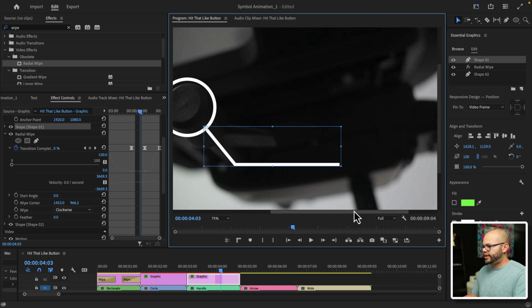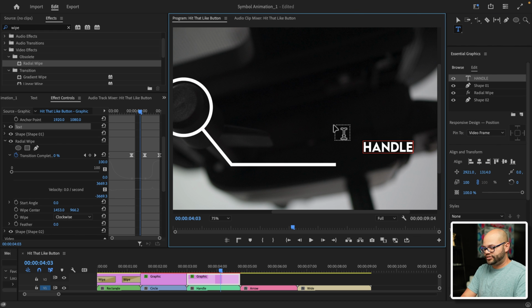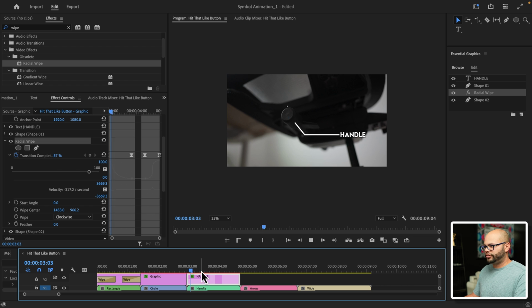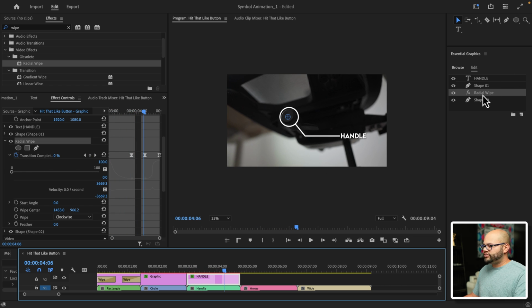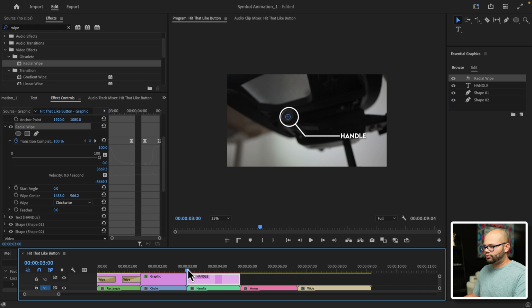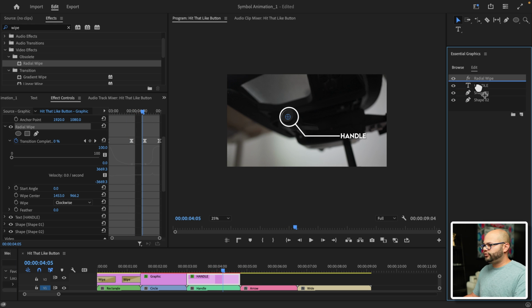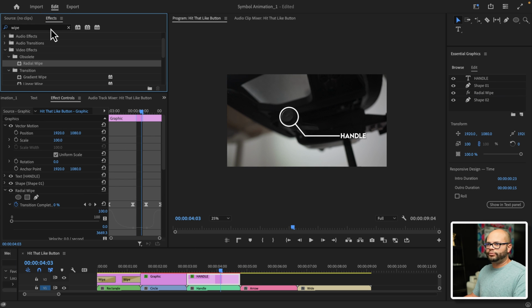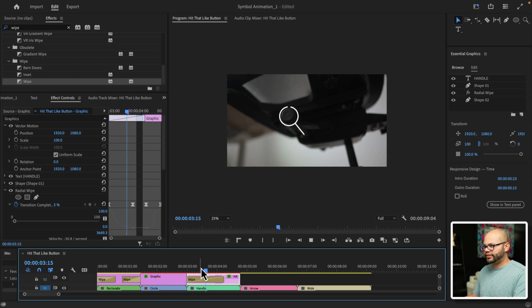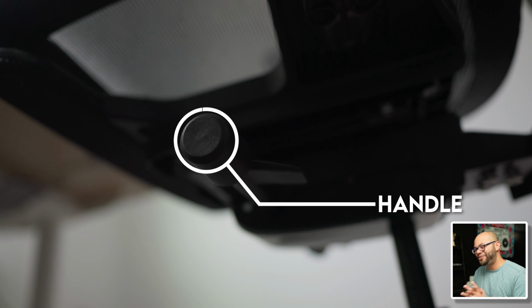Let's say we just wanted to add our title and let's just type in handle. And now we have a circular motion in and the handle's already there. If you wanted to add more to this, just take the radial wipe and put it above all of that. So now we're gonna radial wipe on everything. Like so, that's one quick way to do it. Another thing we could do is maybe add our normal wipe on. So we're gonna add this wipe right here. And now we get something like that, which is so cool, right?